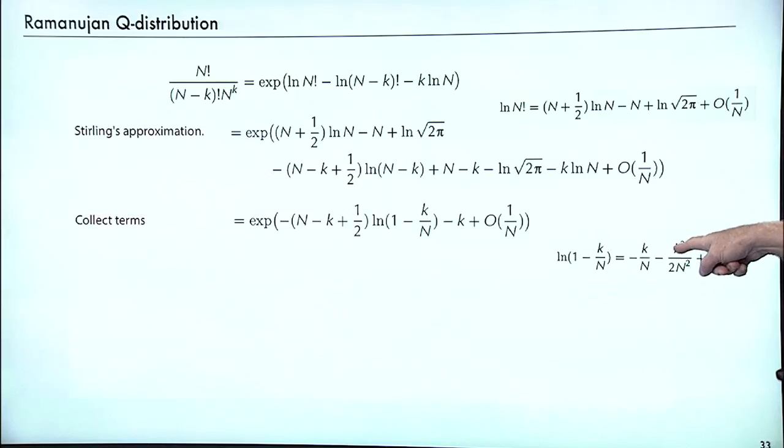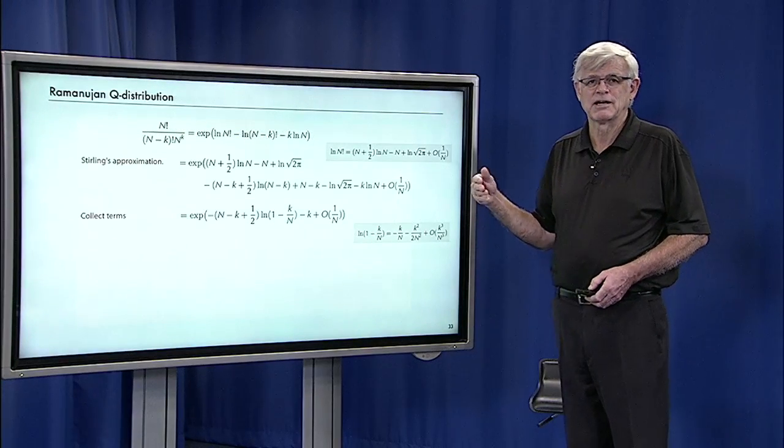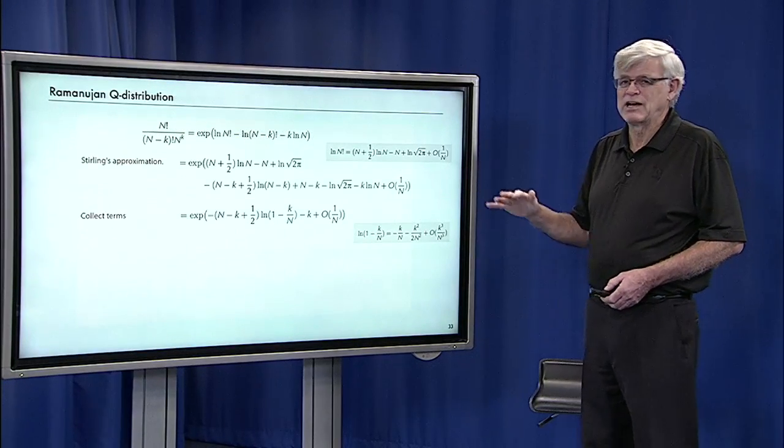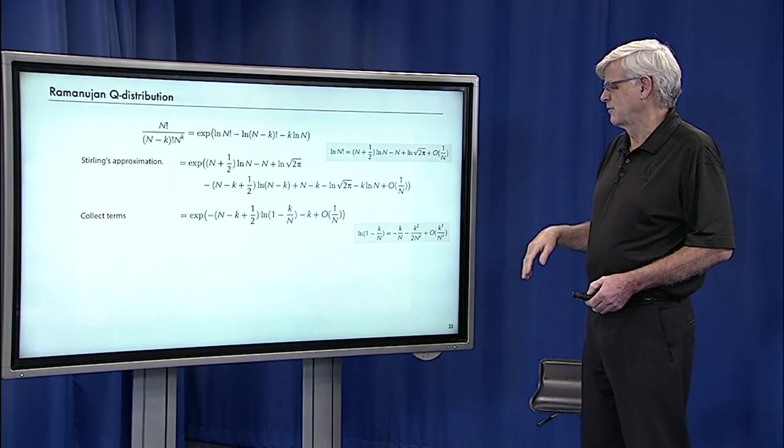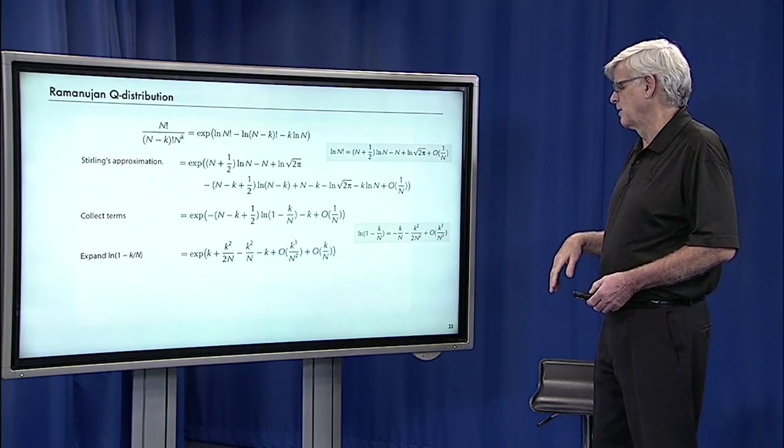And that's minus k over n minus k squared over 2n squared plus O of k cubed over n cubed. So now we're carrying both variables in the big O term, which can be a little tricky. We're trying to make this work for as many values of k as we can, but different values of k, particularly when k is proportional to n, are going to give us different asymptotic accuracy. And that's one of the challenges with bivariate asymptotics. But we'll carry it in this form and see where we go.